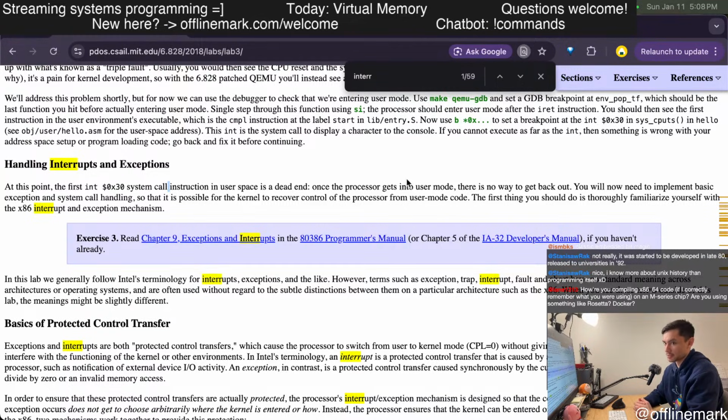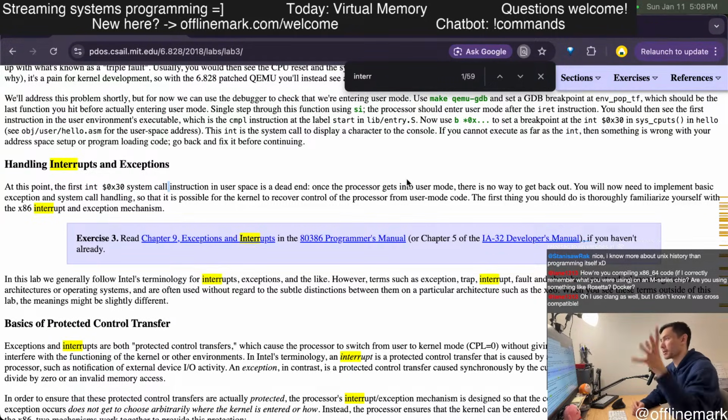The reason Rosetta is not involved directly is because I'm not generating a Mac OS binary to run natively on my operating system. I'm running within QEMU. And probably Rosetta is not involved at all because QEMU is probably also compiled as an ARM binary these days. I got it from Homebrew also, I'm pretty sure. So yeah.